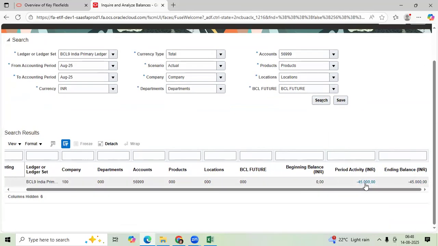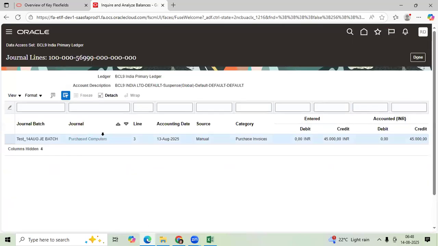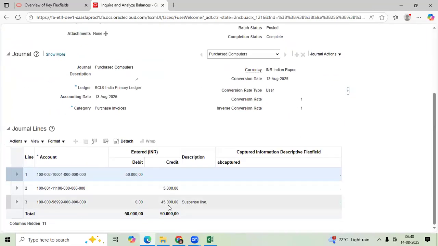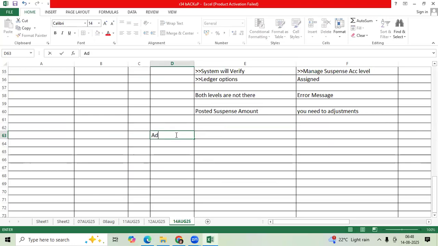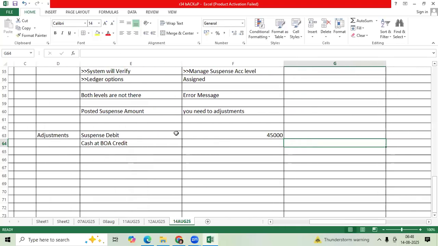That is user mistake. So now 45,000 recorded instead of the cash. Right? Now every month the client should do the adjustments, otherwise it will be difficult for auditing. Then suspense account debit 45,000 and cash account, cash at the Bank of America, credit 45,000.